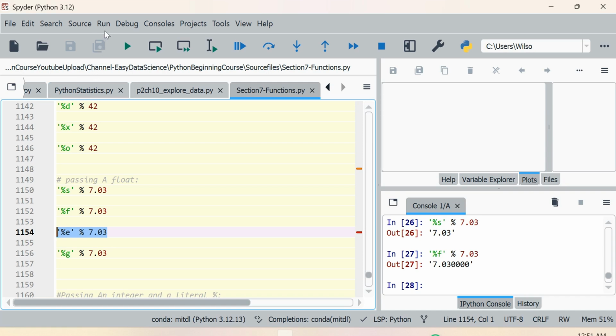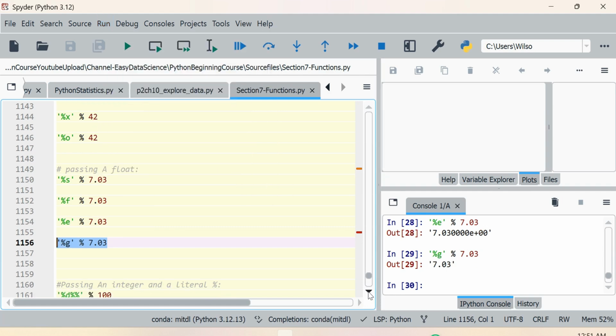If we pass it to %e, this is the exponential format with e+00, which is the power of 10. And if we pass it to %g, we get just 7.03.